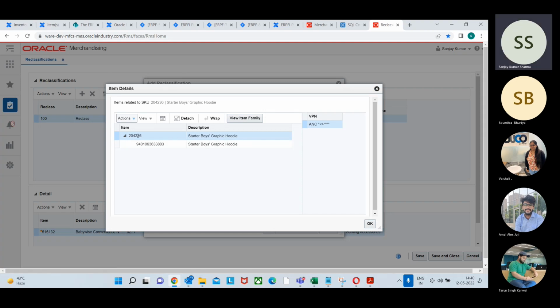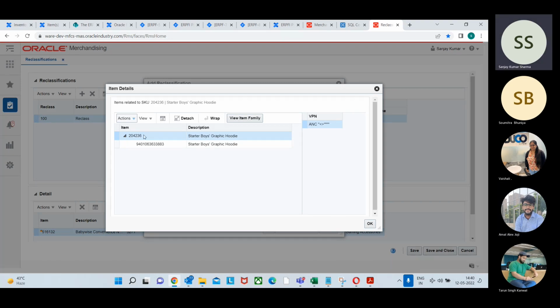It's actually a SKU item, but parent only, because in TWG mostly the items are at level 1 only. We don't have level 2 as of now. In the current cycle, we have the variant and master item concept, whereby the master is level 1, the variant is level 2, and the barcode is level 3. So I was just checking which level of item it is.